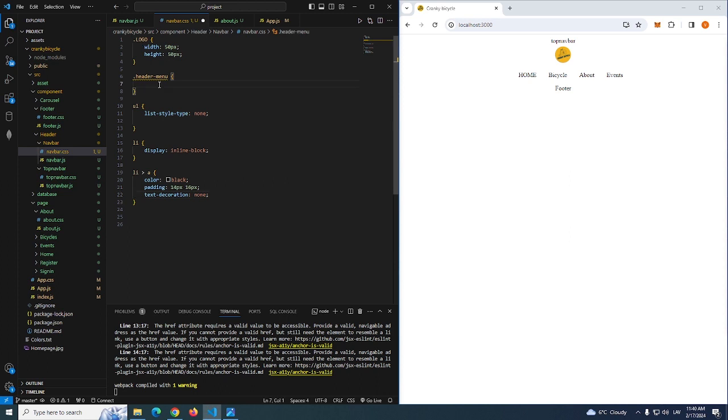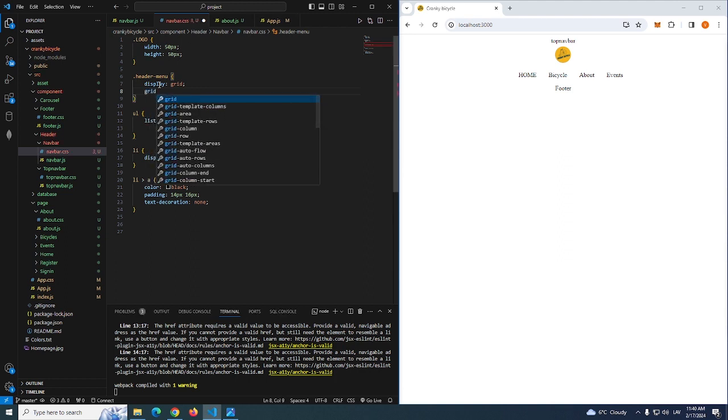Okay, so let's style header menu a little bit. So I will add display grid. I will add grid template columns 1fr, 2fr, and 1fr.